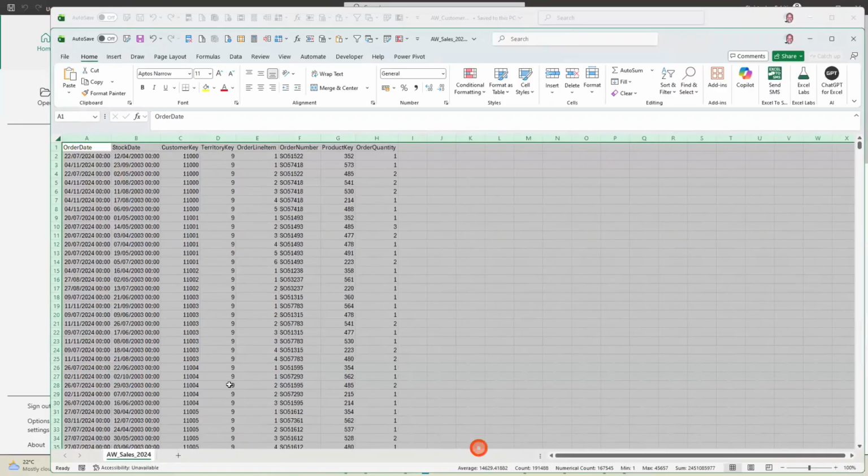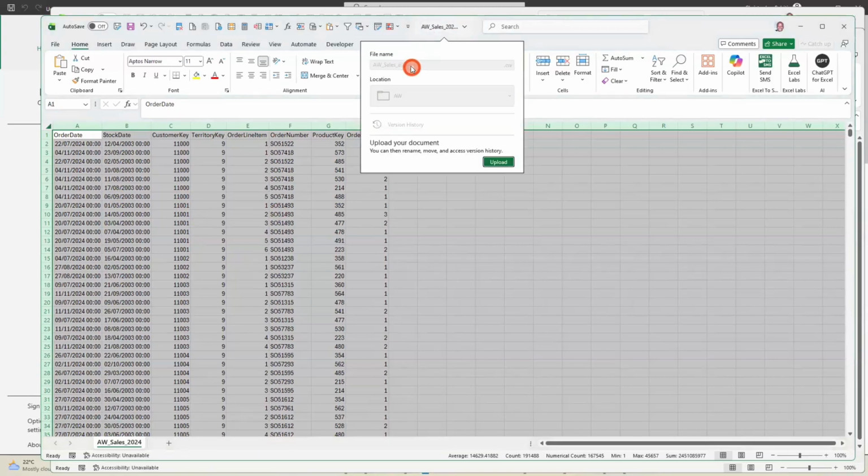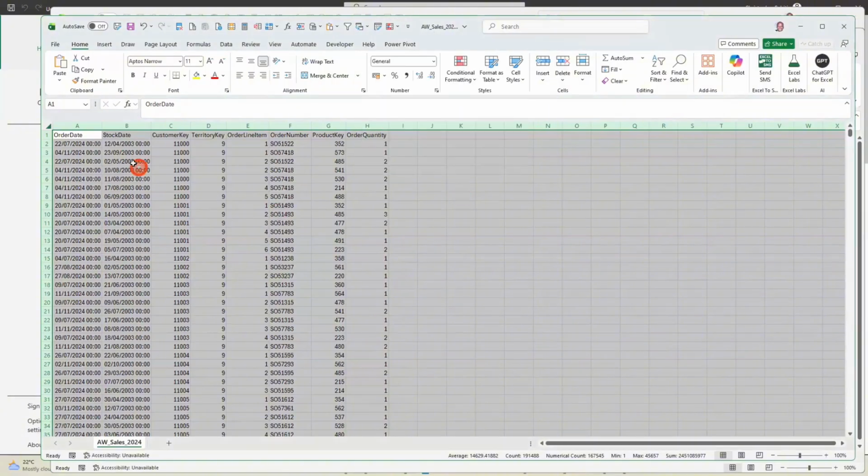Now, this one, the first one we are looking at, is a sales data set. When you check very well, the name is AW Sales 2024. Looking at this data set, we have the order date, we have the stock date, we have now the customer key. These are the IDs I was talking about.